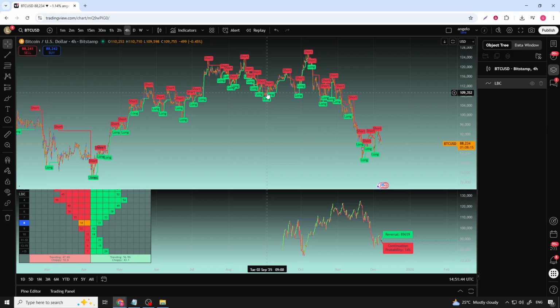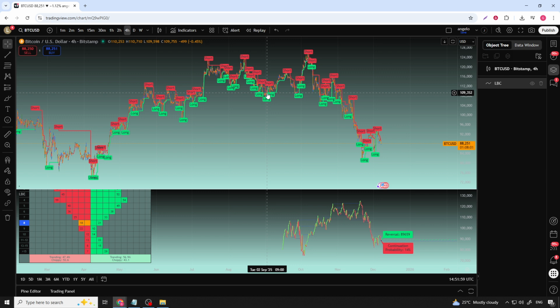If you want to fine-tune how the strategy behaves, look at the top left of your chart where the strategy name appears. Click on the settings icon next to the name. This opens the inputs and style options, so you can adjust parameters such as box size, time frame, or other filters, depending on how the script is programmed. Take a moment to experiment with different settings and see how the strategy reacts to different symbols and timeframes.